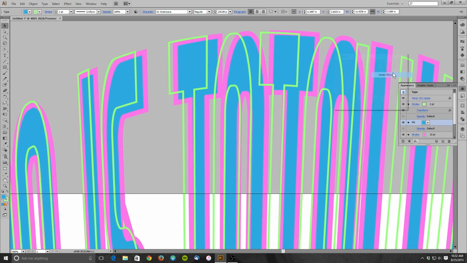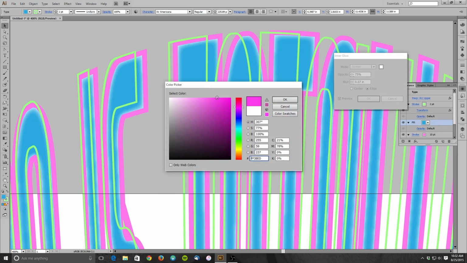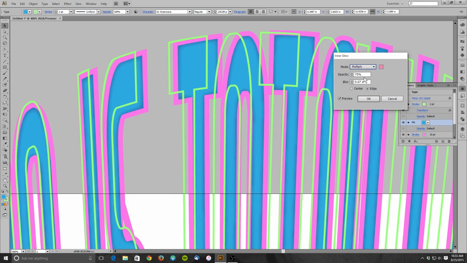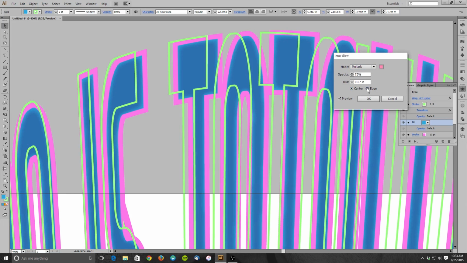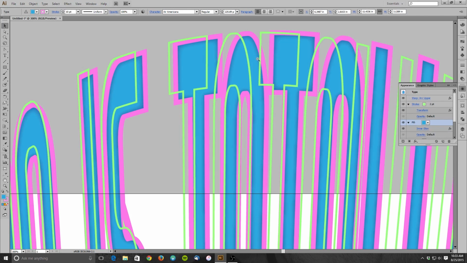Now I'll do it. Stylize, inner glow. Turn on this. Get it a pinkish color. Actually, let's do a red type of rose color maybe. There we go. And you can change how it interacts. You can have it darkened by doing the multiply mode if you want. The world is your oyster. You can go to the center of the object like that, or you can go to the edge. Again, just play with it. And yes, drop shadow is included in this.